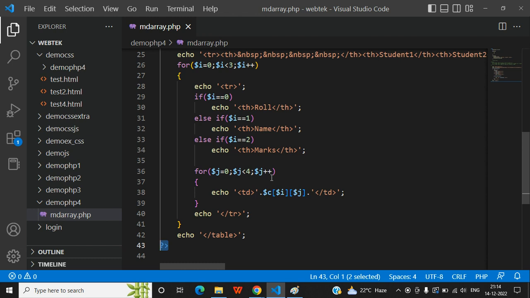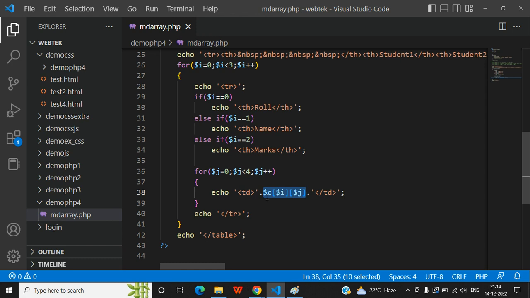Now see, when we are writing this code, the array elements follow here: $i, $j, $c. Looking here, we are not able to see, at the programming end, which column or which row represents what data.